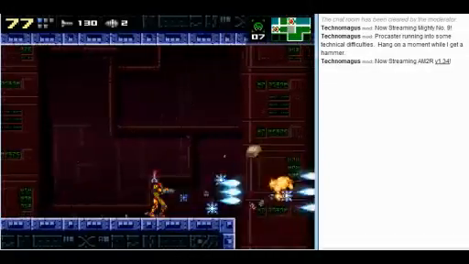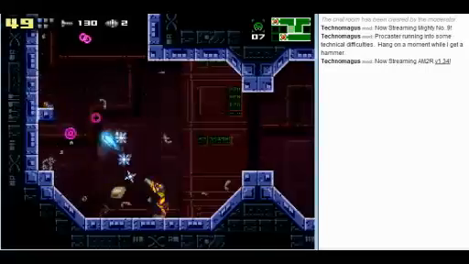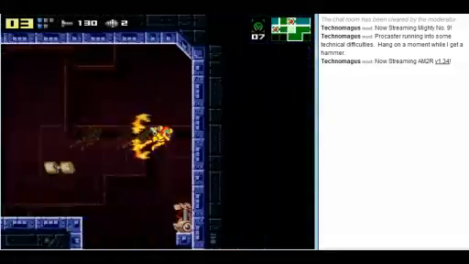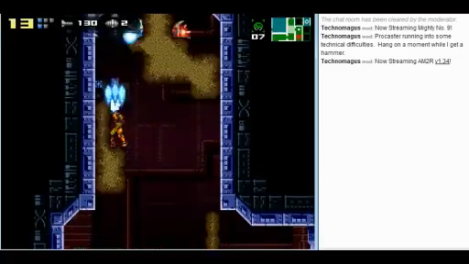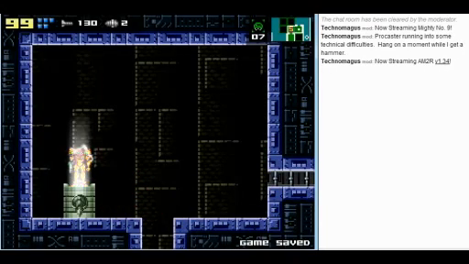We now have our wide beam. Good old ice beam, defying gravity since Metroid 1. Alright guys, I'm gonna go ahead and take a quick break. When we come back, we will finish exploring Sector 3 and exterminate the remaining Metroids. So see you guys in a little bit.